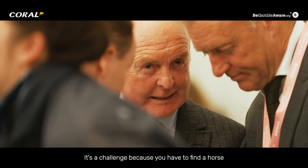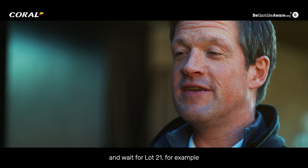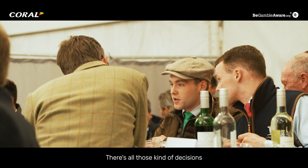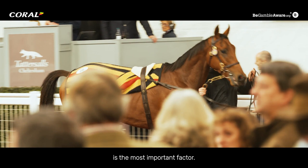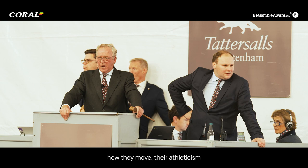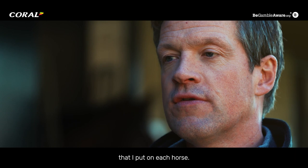When we get a winner, we think we've conquered again. It's a challenge because you have to find a horse within budget, and in the auction ring they're sold in catalogue order. So you need to decide: if I don't bid on lot three and wait for lot 21, am I going to be able to afford lot 21? There are all those decisions to make before we bid. I'm very selective — I don't just buy a horse for the sake of it. If buying a racehorse that's run, what they did on the track is most important. Whereas buying a foal or yearling, their physicality, how they move, their athleticism is as important as the pedigree.